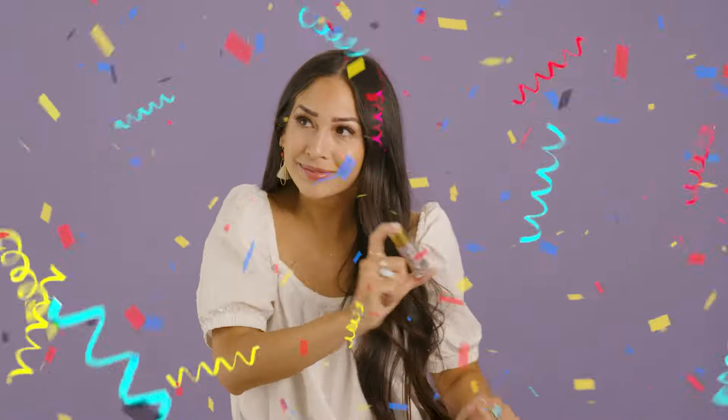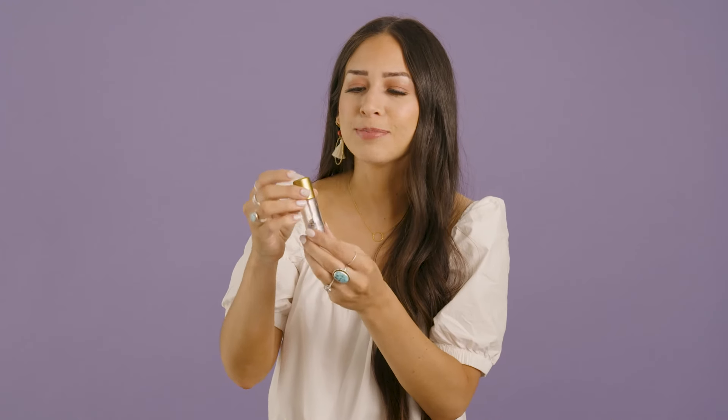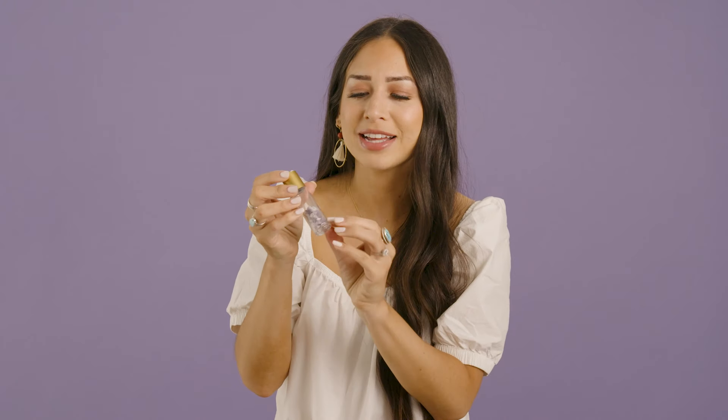You have to try one of my favorite diffuser blends that I call Vanilla Dreams: combine four drops of lavender, two drops of vanilla, and two drops of cedarwood. And if you're not excited enough already, you are going to earn this lovely amethyst roller. It has a nice gold top and beautiful amethyst stones. It's going to be so fun to use to make different recipes — I can't wait to see what roller blends you make.